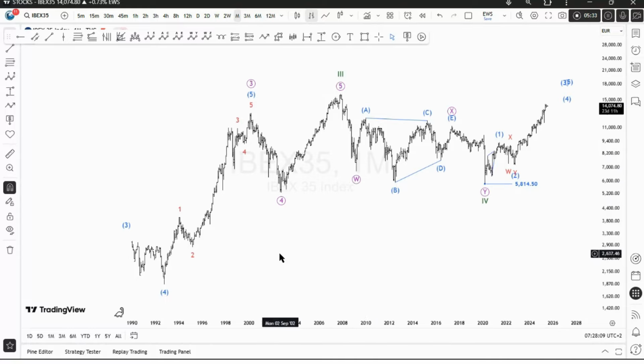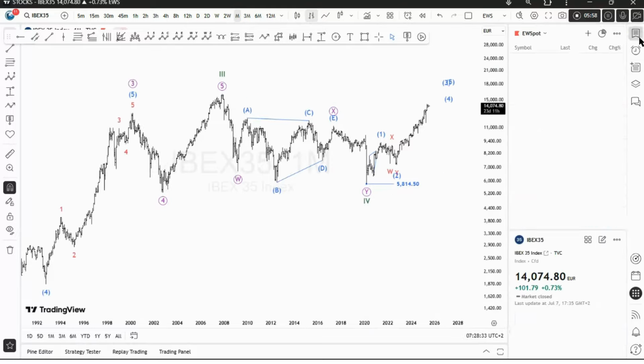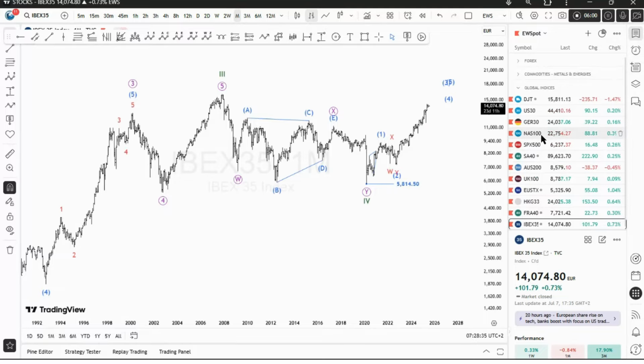So if I did not ask myself the question, is this data complete? Probably I would have started counting here 1, 2, 3, 4, 5, and then probably I would be wrong, because now if I said 1, 2, 3, 4, 5, chances are I would be forced to say this is a 1, 2, and then now I'm looking at this index from a totally different perspective.